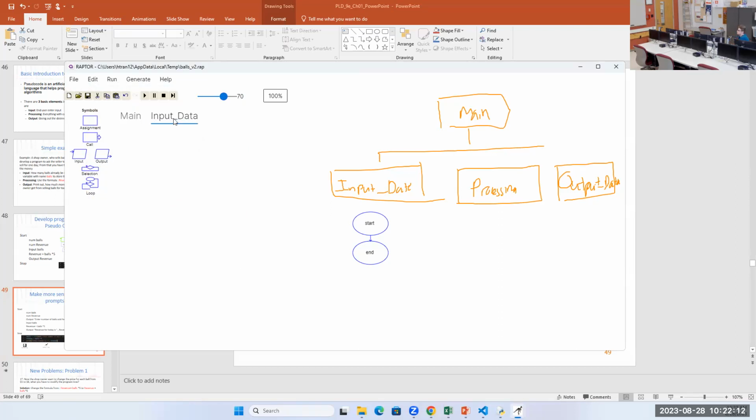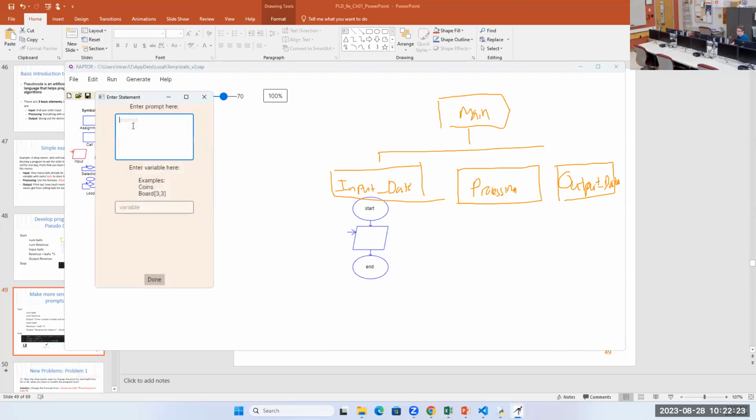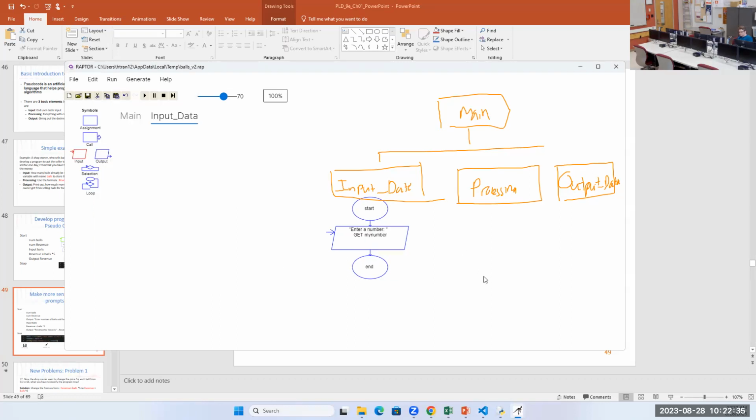Actually, for this input data, I just get the input from the user. I do everything the same. That's all. That's very simple about the module, right?